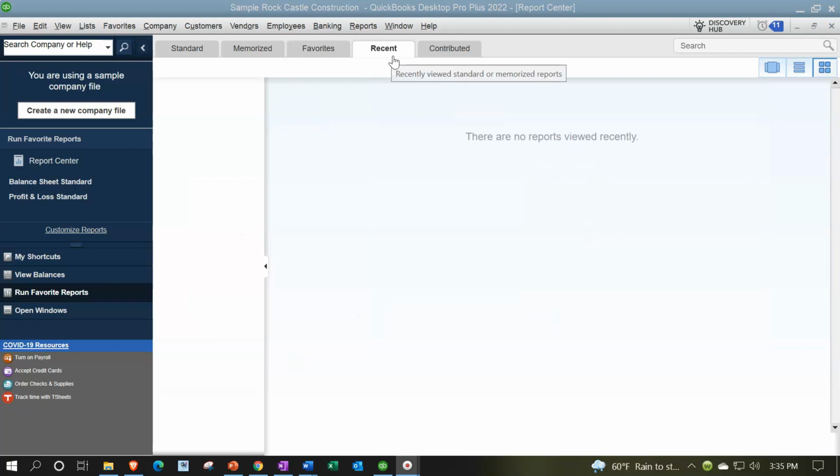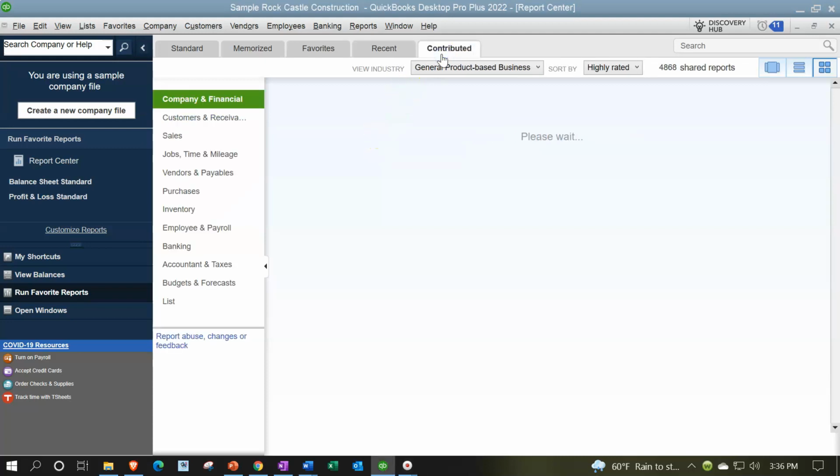We also have the recent tab up top, which would generally be saving those recent reports that we have been working on. It doesn't look like in the sample problem they're saving the recent reports, but typically you'd have like the balance sheet and the income statement for normal bookkeeping needs. And if you're working in a particular area, you might have those recent reports that are always showing up here, for example, in accounts receivable, the accounts receivable aging.